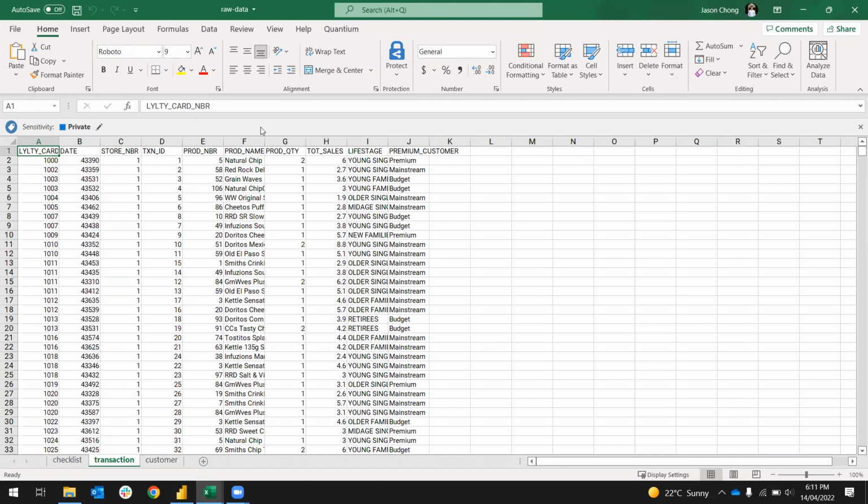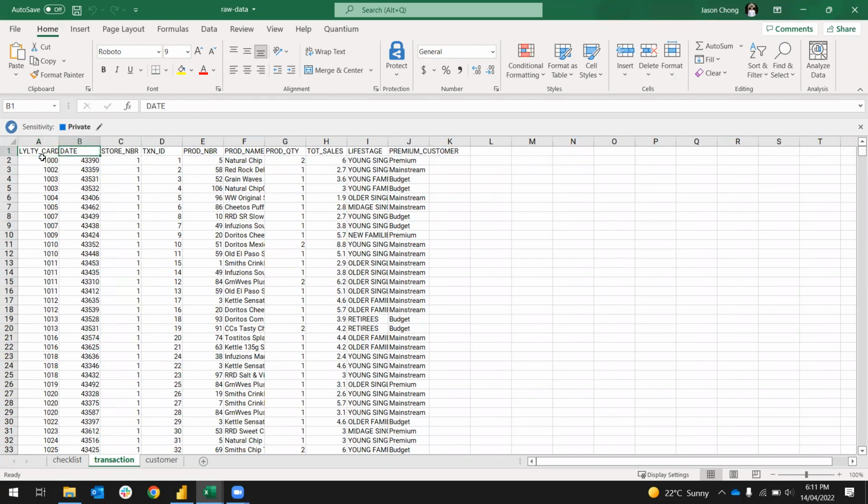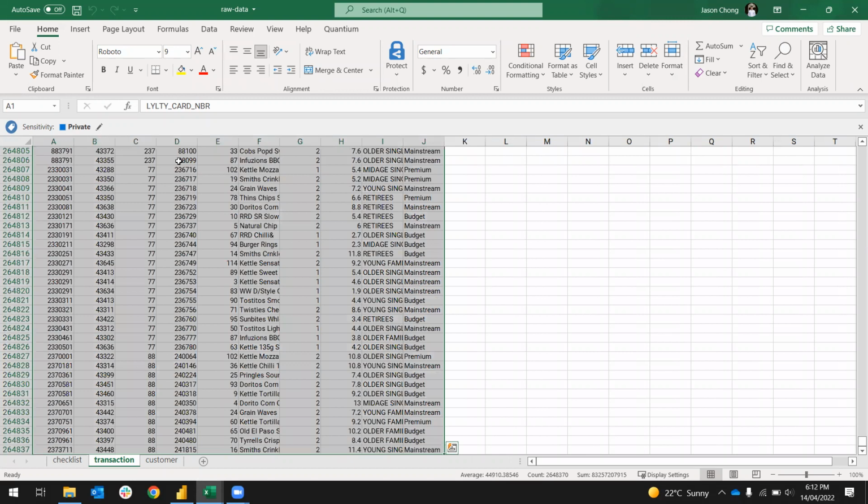Once those things are done, we can move on to problem analysis. From the very beginning, we have a lot of rows. If you scroll down, there's 264,000 rows and a couple of columns. Immediately, I think you can see the columns are not spaced properly, so some of the things you can't see very well. One of the things I like doing is just sizing the columns. You can press Control A, and that will select the whole table.